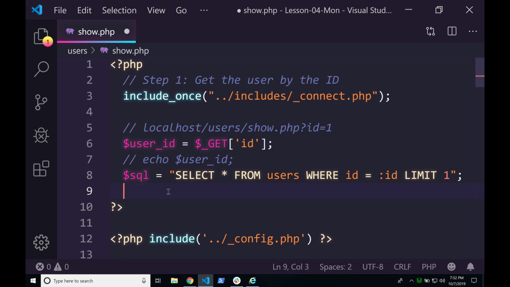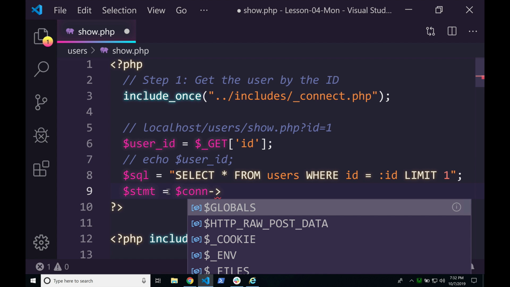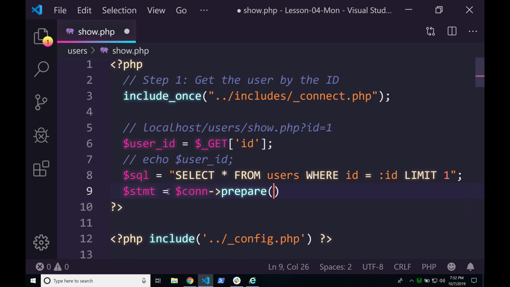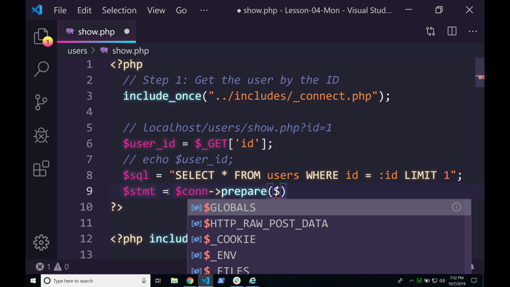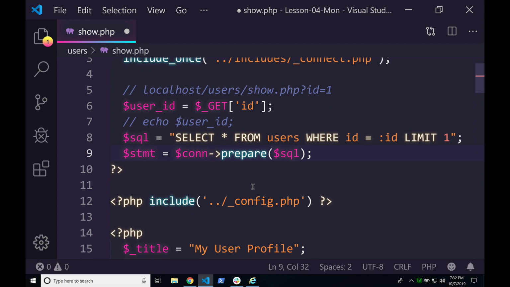So the first thing we want to do is actually create a variable to hold our statement. And we're going to prepare it by going into con, skinny arrow, prepare, and we'll pass it the SQL. And then that will prepare our statement for us.